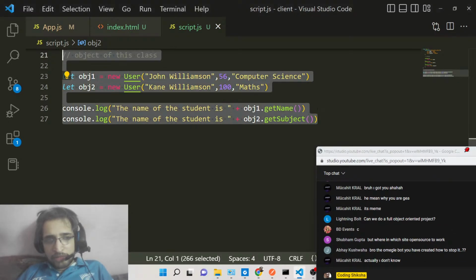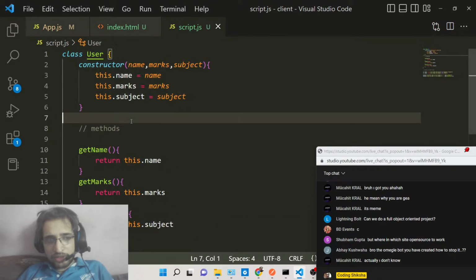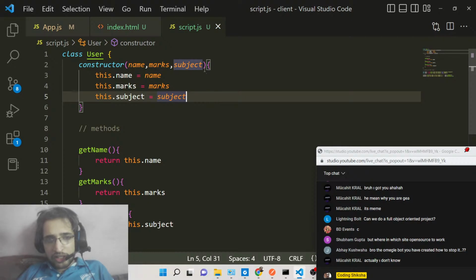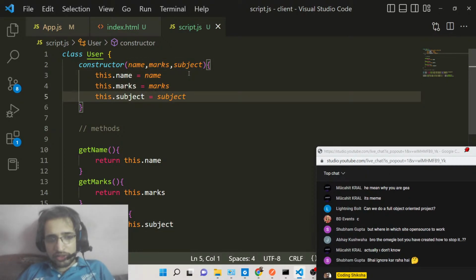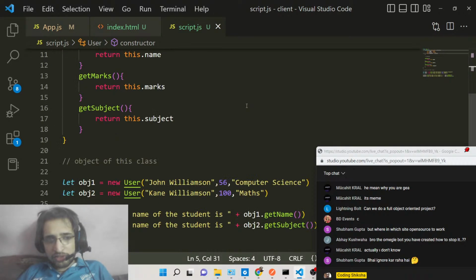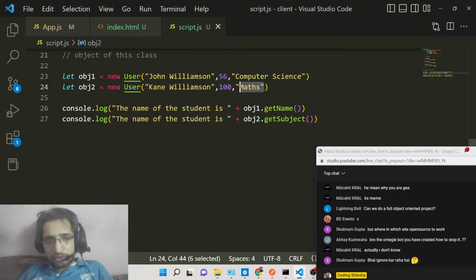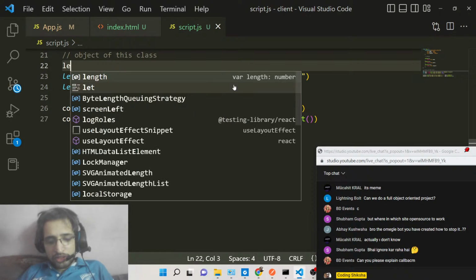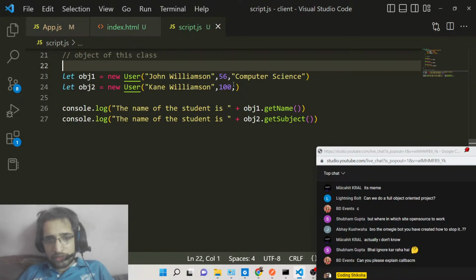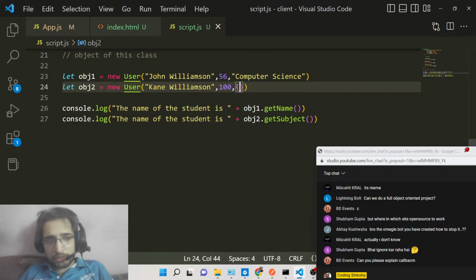So this is a way by which you can create classes, guys. You can create methods as well. So let's suppose you can even contain an array as well. Let's suppose you pass this is an actual array that we are passing here. So we can simply assign this as an array as well. So let's suppose we are passing it as an object. We can even pass an object, full object as well. So let me create an object here. Pass an object, full object as a third argument.